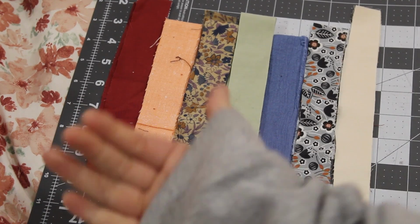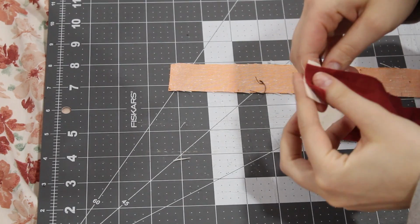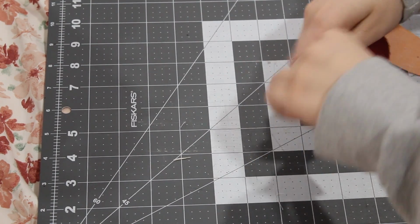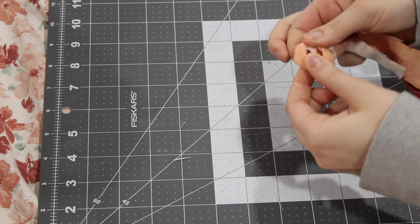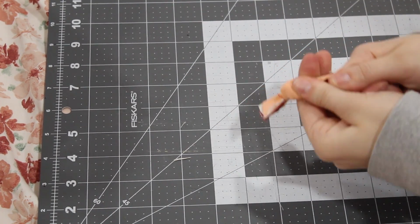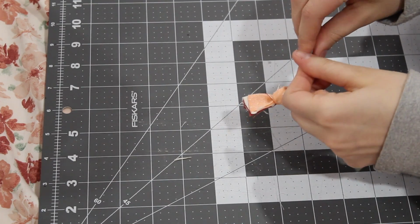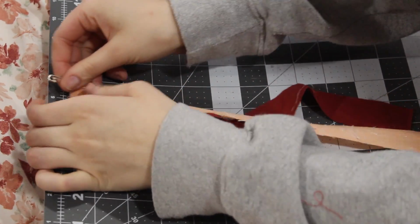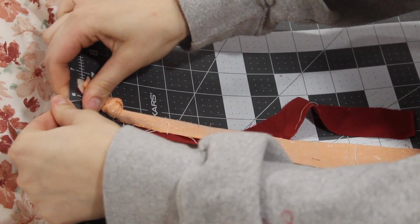You could obviously go for a color scheme, but I just went with literally every color of the rainbow and stuck it in bags so I could sort of create a system. So here I matched 3 pieces together and tied a knot at the end. I went with red, orange, and a cream, and I'm just going to add on to the rainbow as I go. So red, orange, add yellow, add green, add blue when I run out of pieces.